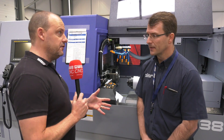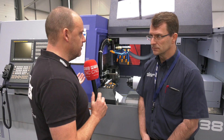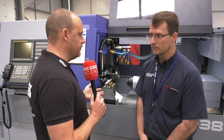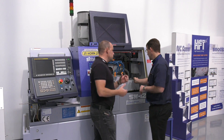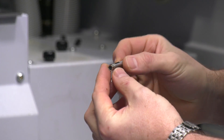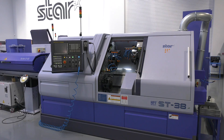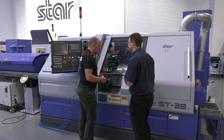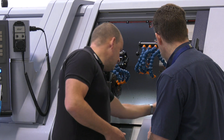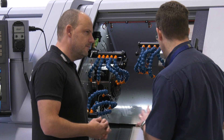It's even more important these days to be as productive as possible, reducing idle times in manufacturing and ensuring operator intervention isn't needed as frequently. But what about maintaining tolerances over long runs — are these the right machines for that too? They are. Our machines are very heavy duty, with big motors on the spindles and power tools, but they're also very stable machines, so achieving micron tolerances is the norm for Star sliding head machines.